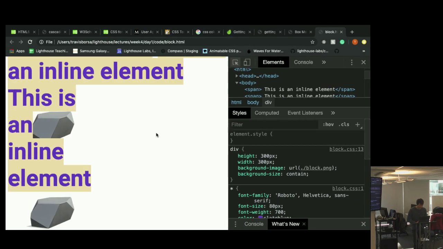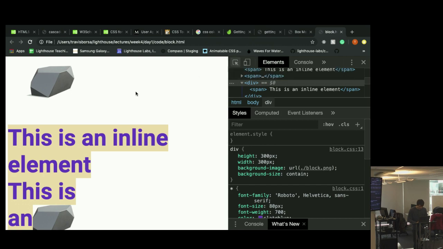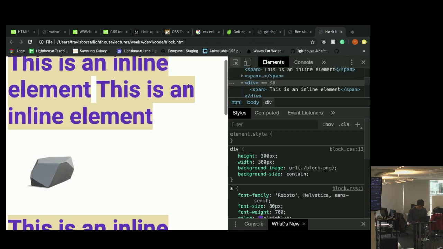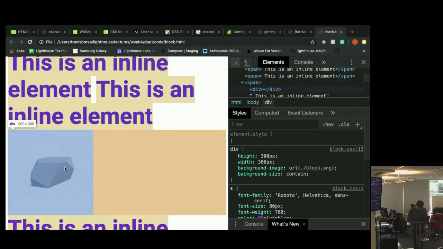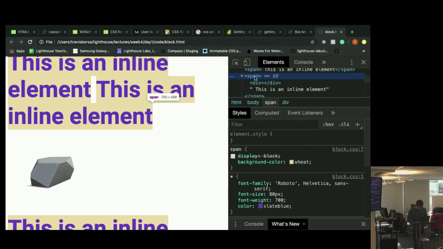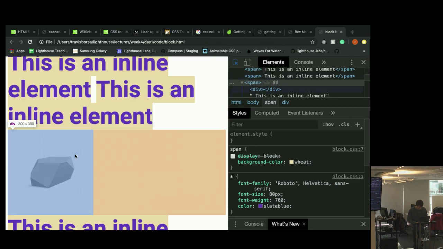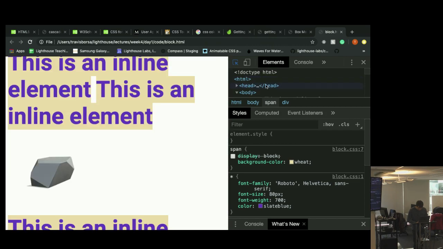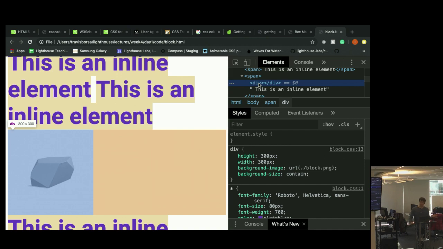What it does depends on the browser. So in our case here, this is our div inside of our span. They kind of just end up being placed next to one another. And this is the best case scenario. In some cases, it just will not render.